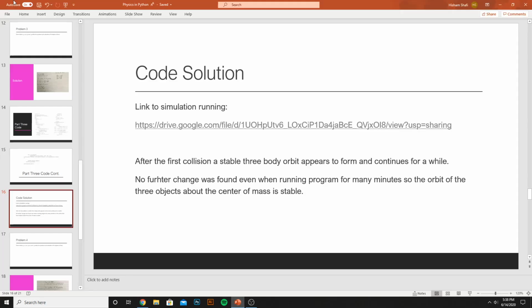This would be 4 different objects. So as you can see, the center of mass is still the same. It doesn't move, which goes to show. And right there, it looked weird, but one of the objects actually collided with the bigger object and combined. So you can see the center of mass is still stable. So let's go back in here.